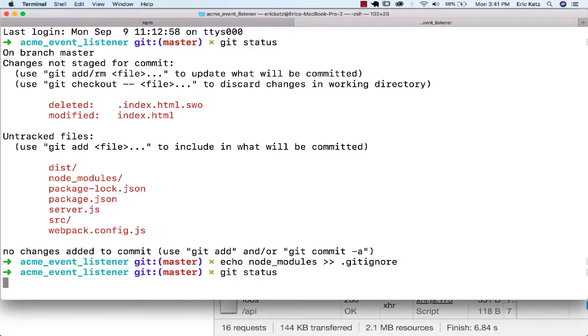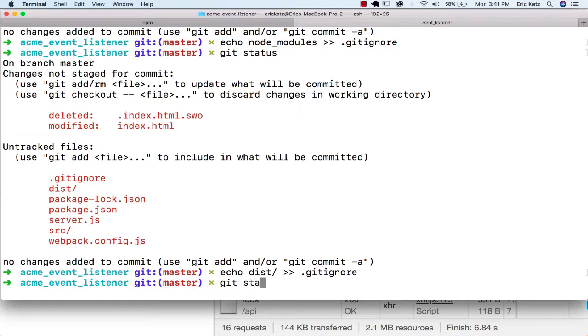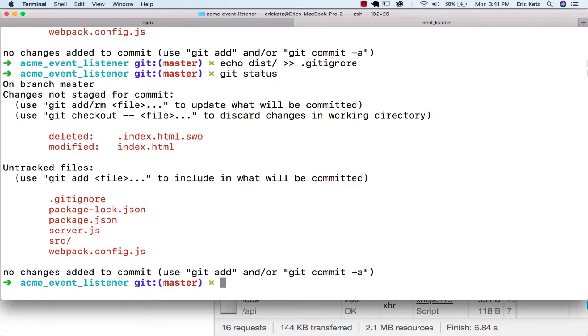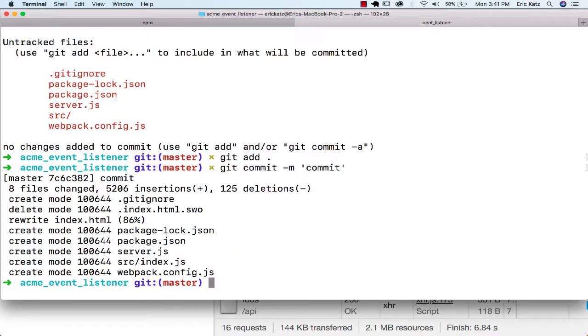And if I do git status, I'll still see my dist folder there, but I'm going to echo again dist into my gitignore as well. Now if I look at git status, I'll see that neither one of those files is there, and I could add both of these in, and I could run my application.